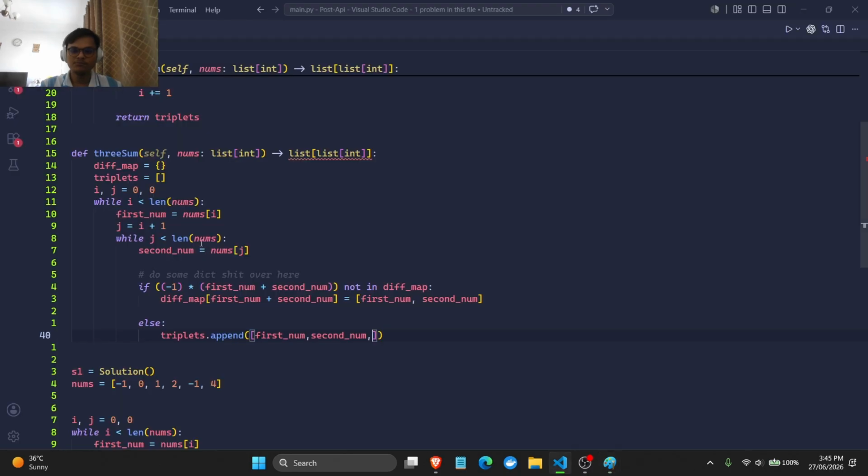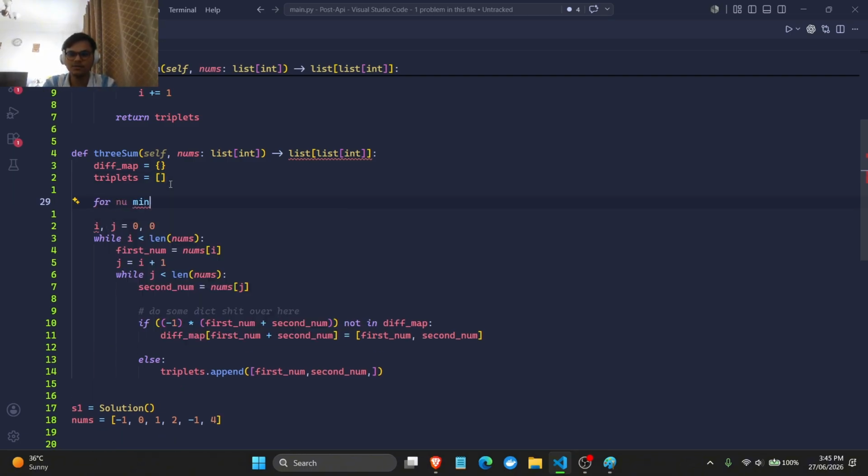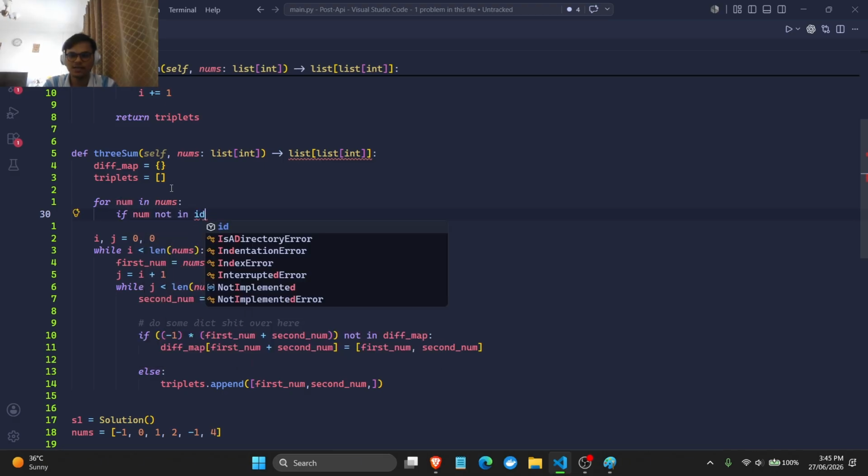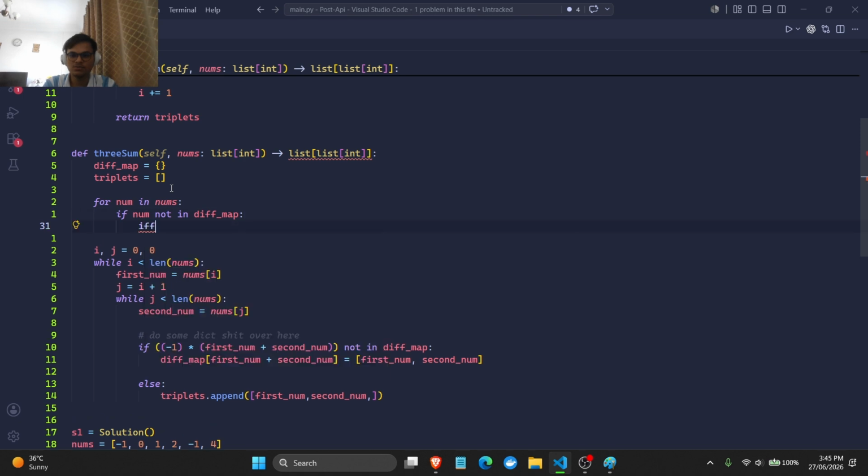Will it be in such a way that the map will contain every number and their index, pretty much every number that exists, and then we can check if it is in the def map, and if it is, then what I'm thinking is for num in nums, if num not in diff map, then I could do diff map is equal to num.